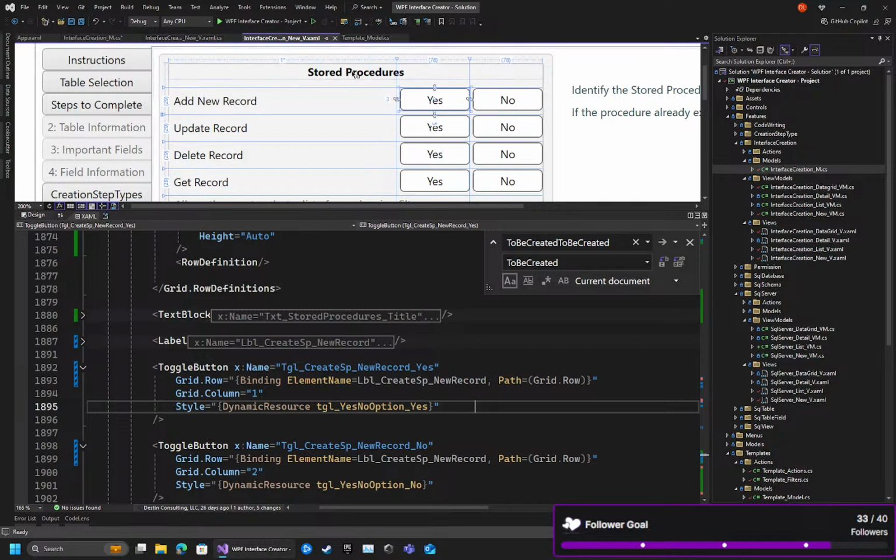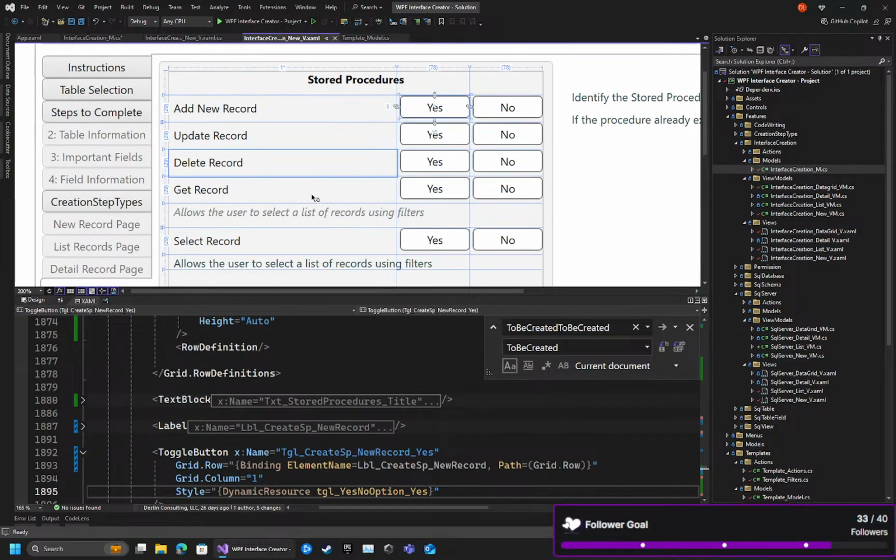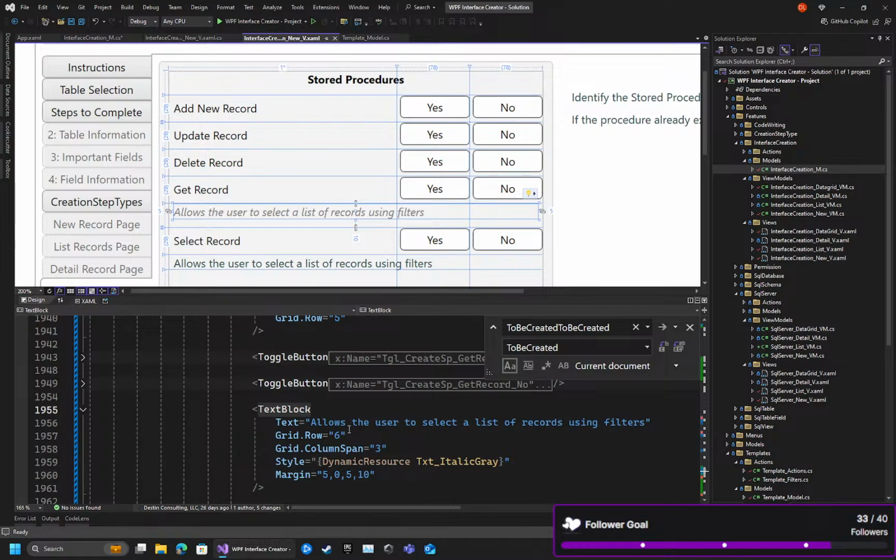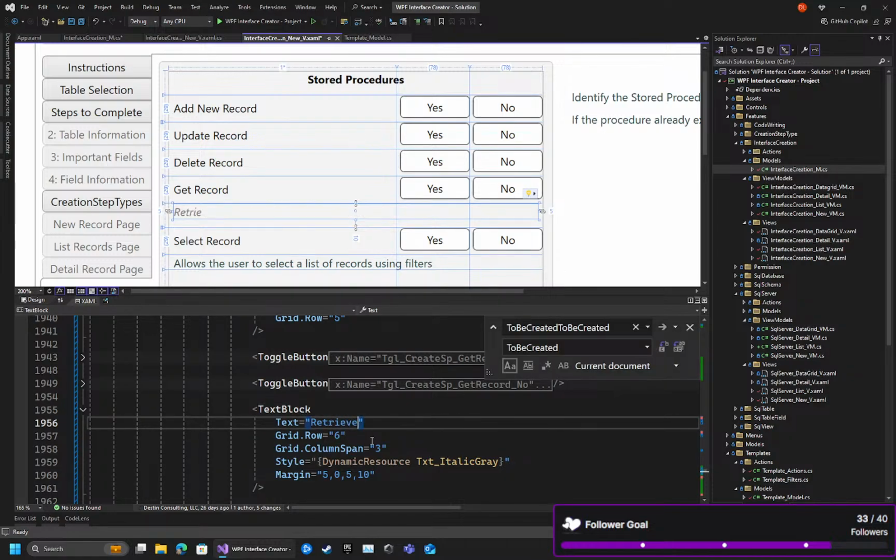So if we look at our page, we currently have a few stored procedures. Procedure for adding the record, updating the record, deleting the record, getting the record, selecting the record. And I know getting and selecting sounds very similar, but they are different. This one is going to say retrieves the entire record of a single record from the primary key value.